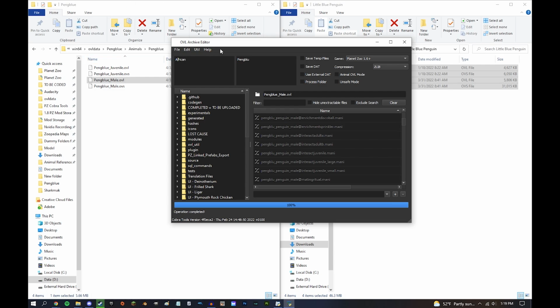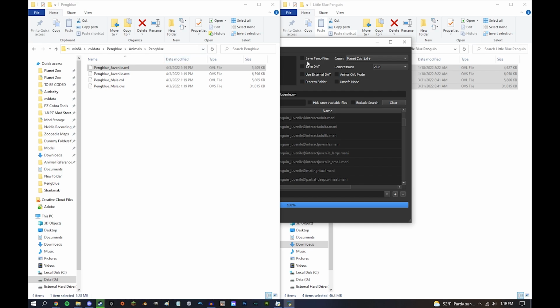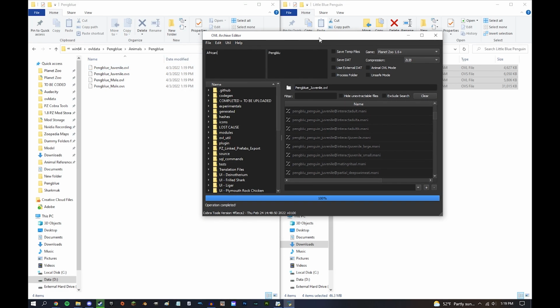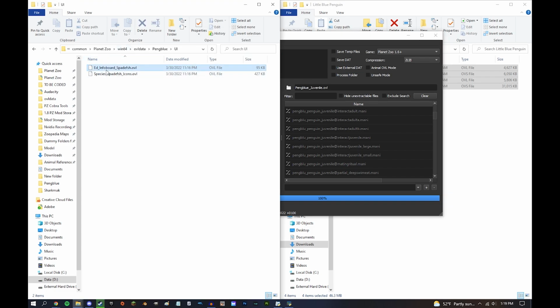Now what we're going to do is change these to be capitalized and do rename contents. That essentially is an advanced dat edit that Cobra Tools handles itself. So it's so much cleaner, it's so much more efficient. Specifically for these, because there are some things that it chooses not to rename, that does help it work in game a lot better. Last thing that we have to do is our UI. So we're just going to change Spadefish to Pang Blue. And we're going to change Spadefish to Pang Blue.